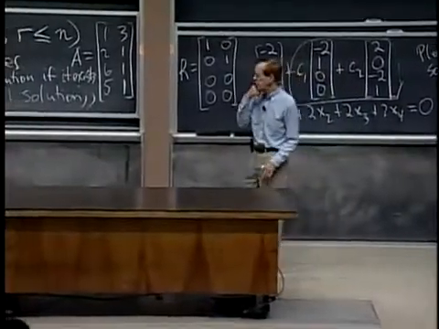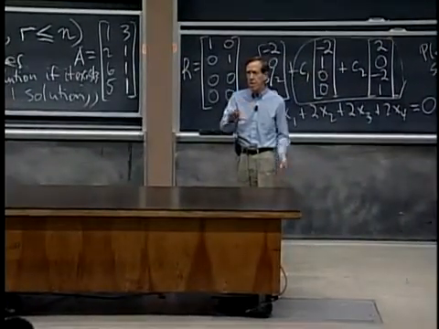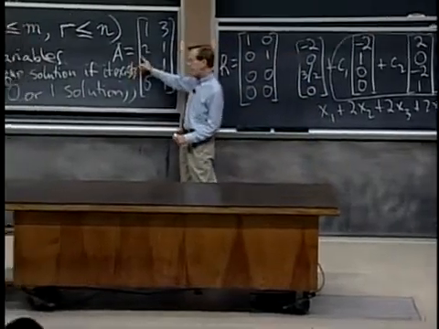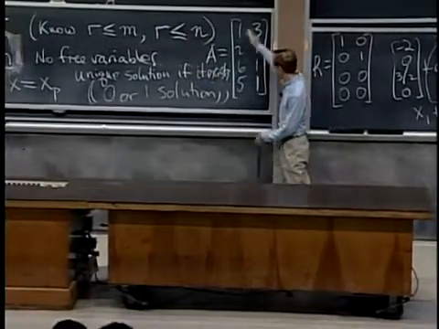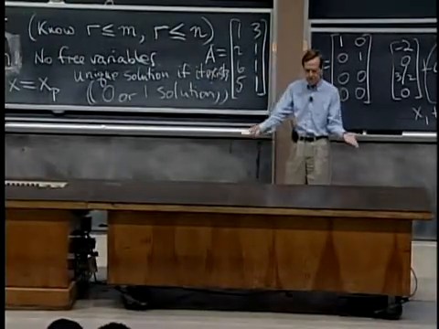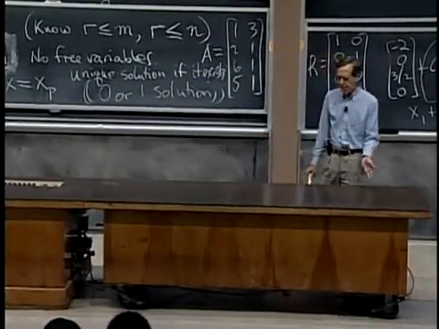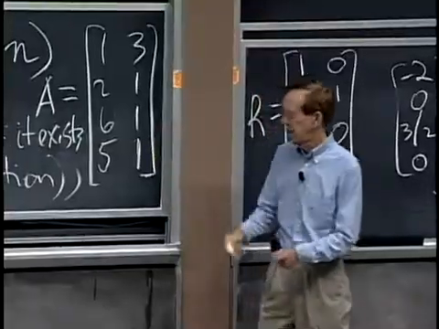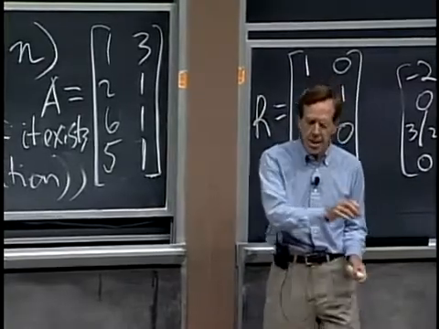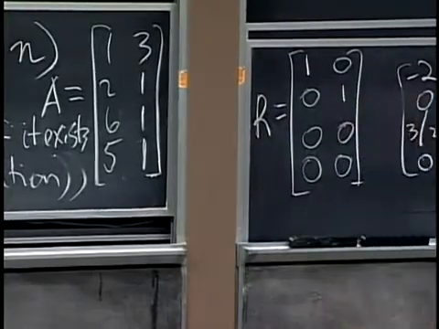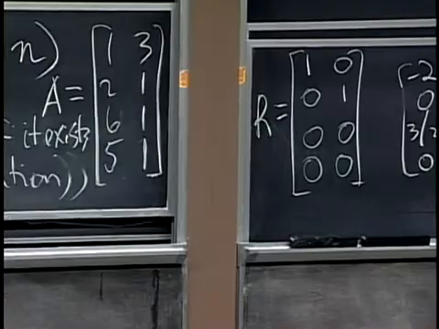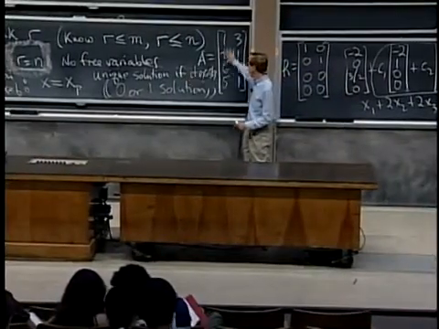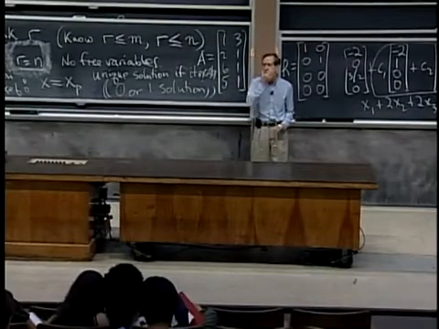So is there always a solution to AX equal B? Tell me what's the picture here. For this matrix A, this is a case of full column rank. The 2 columns give 2 pivots. There's nothing in the null space. There's no combination of those columns that gives the 0 column, except the 0, 0 combination. So there's nothing in the null space, but is there always a solution to AX equal B?